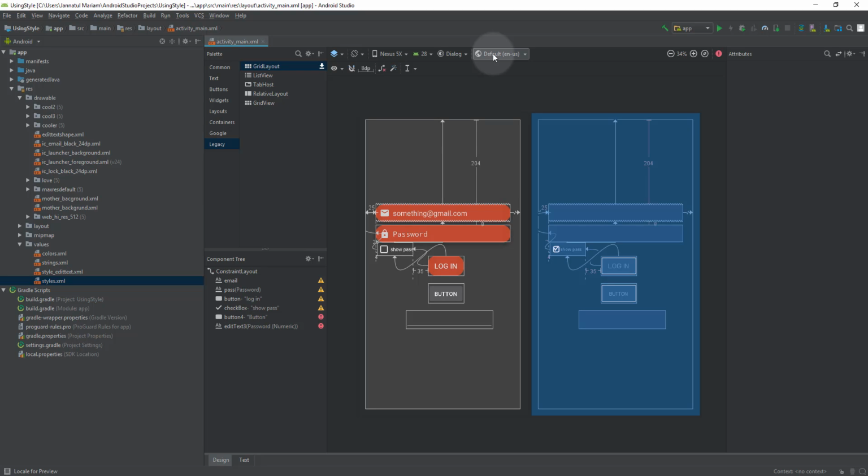Well, Android Studio provides you the options for creating alternative resources. I will show you exactly how to do that, but you create alternative resources, and then your operating system, depending on your location, can choose which alternative resource to use.